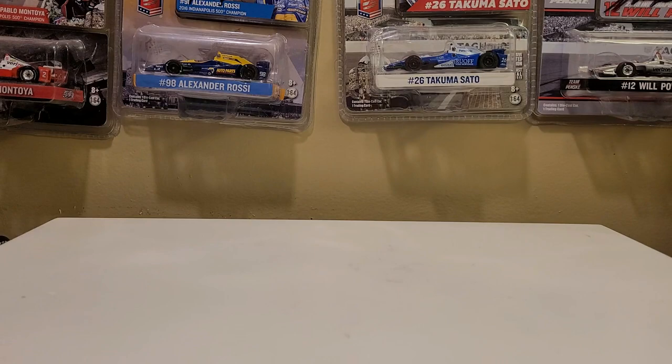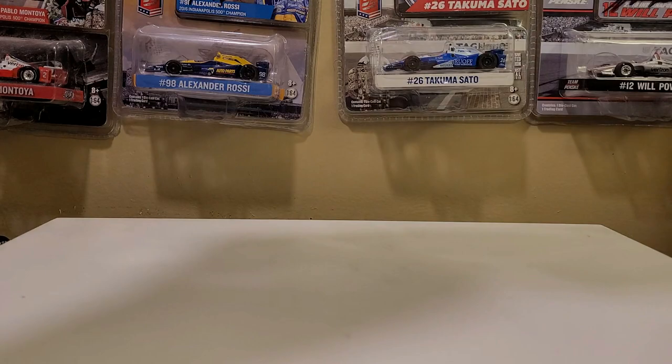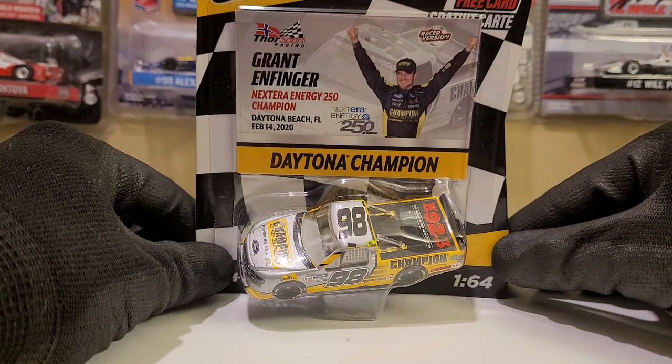What's going on everybody, this is OBB the diecast news guy bringing you another NASCAR Authentics diecast review. This is going to be on a truck diecast I picked up at my local Target for my newest 'What's in Stores' video. We're reviewing a car from the 2021 NASCAR Authentics Wave 2. So I said truck — it's either gonna be Chase Elliott or Grant Enfinger, so go ahead and place your bets. It is the Enfinger — Grant Enfinger.